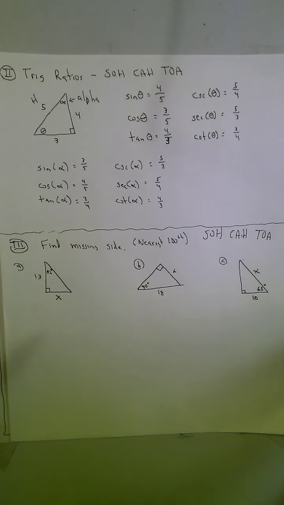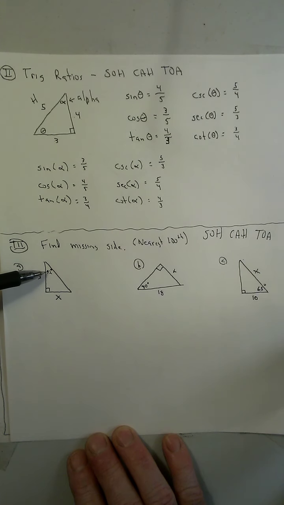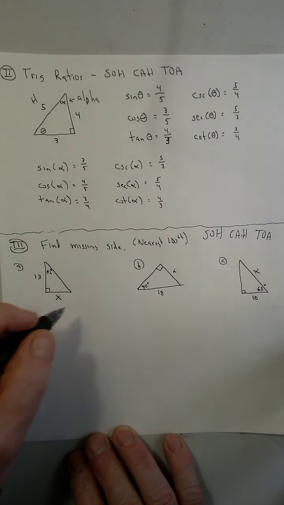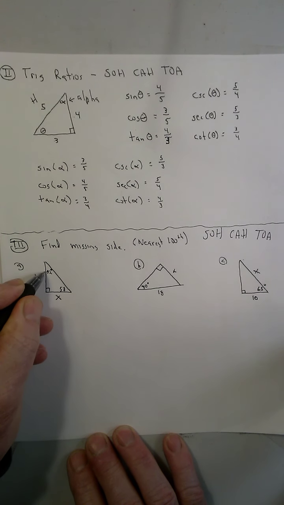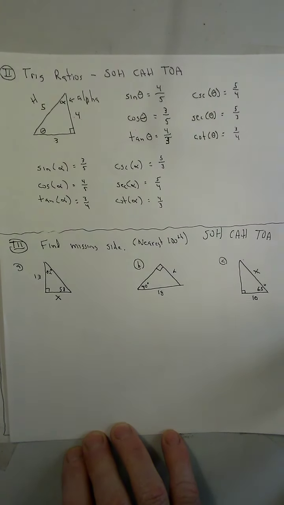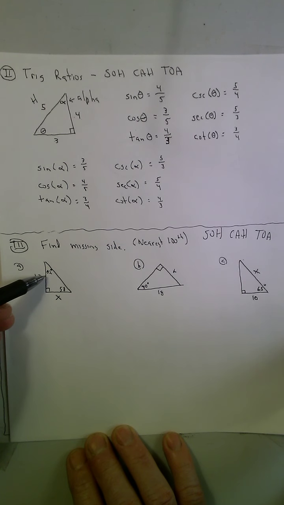So you go to your information and you say, okay, well, that's a 32, in case you can't read that. So I'm going to work with the angle I have. Now, if you wanted to, you could figure this one out down here. This is going to be 58 because these two have to add to 90. And then you can use either one. So I'm going to use the one that I was given to start with.